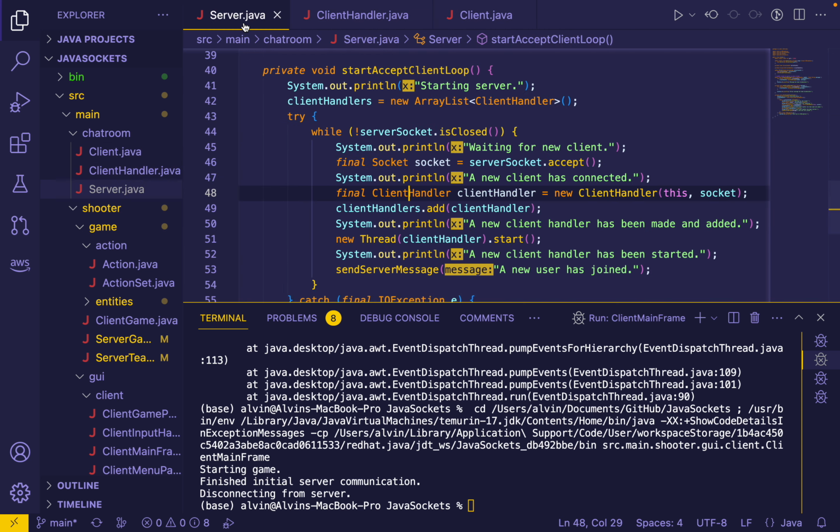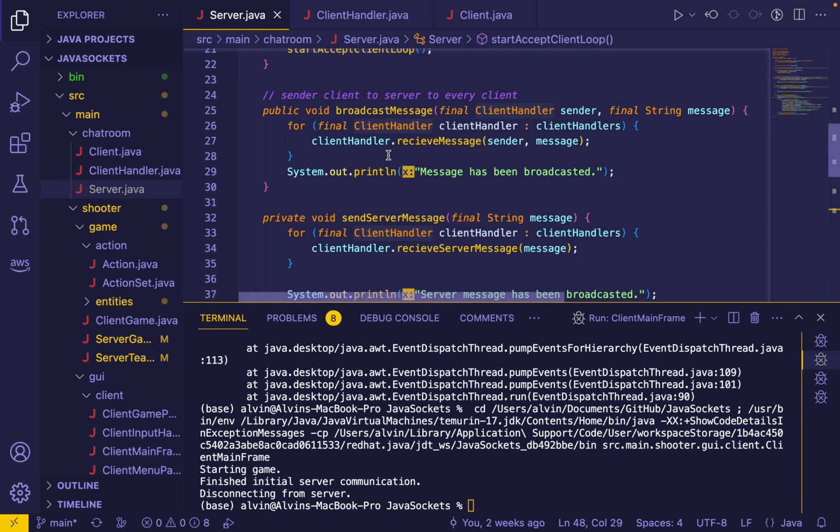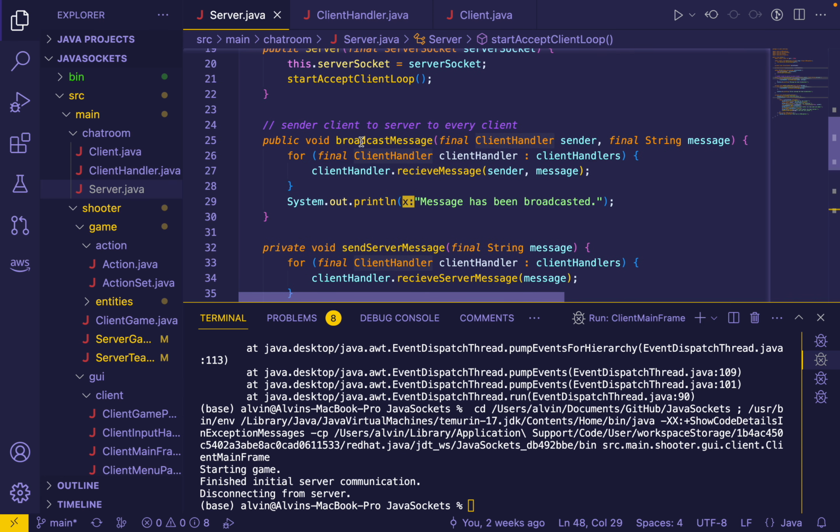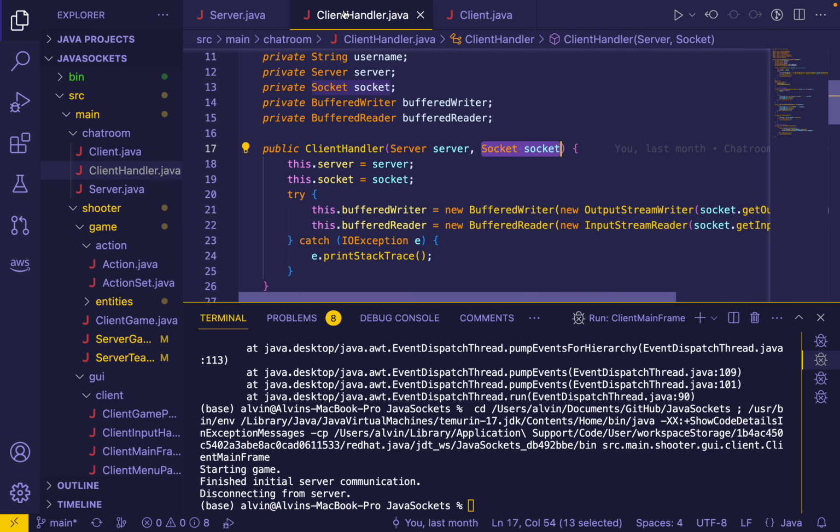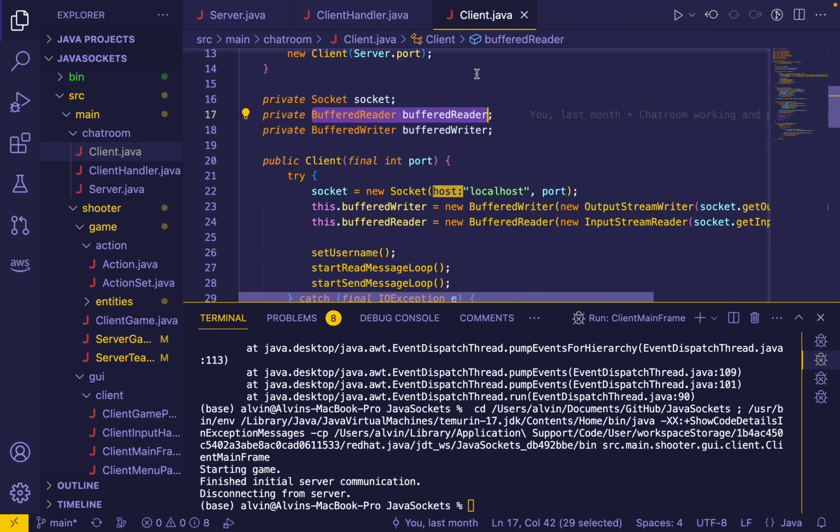And also, when a message is received, it goes through all of the client handlers and sends the received message to every single client, except for obviously the sender.